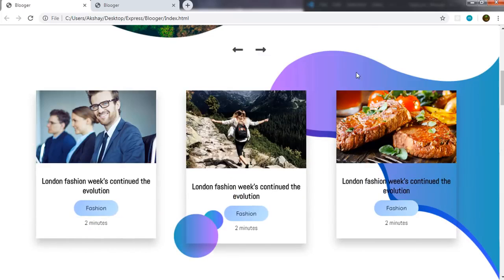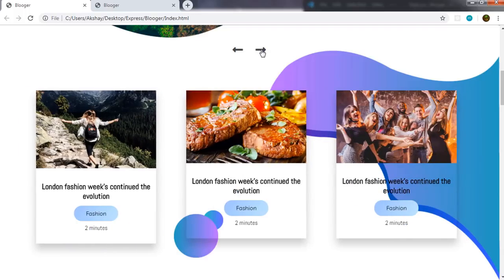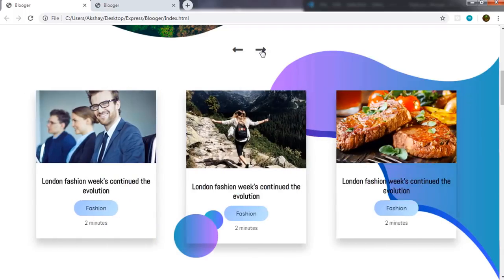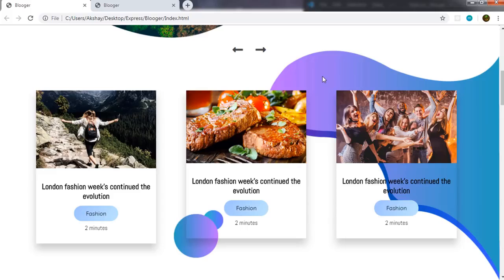We're also going to add this background image. We are going to create these cards with this image, these buttons, and we're also going to add this beautiful background image. So let's see how to do it. As you can see, I have this beautiful carousel, so I can navigate to my different slides. And also you can see I have this background image, and I have these beautiful 3 cards.